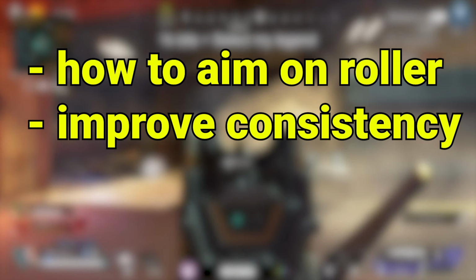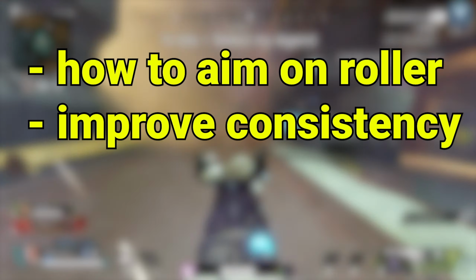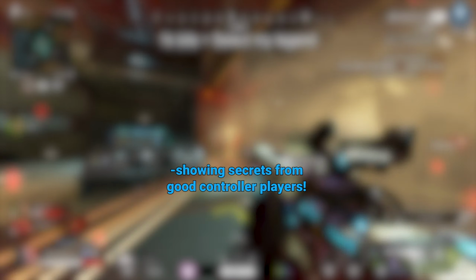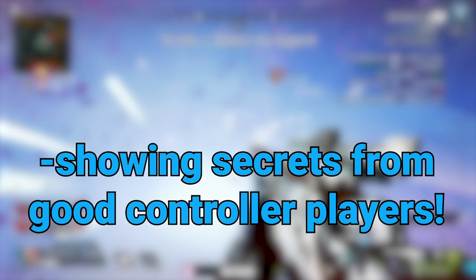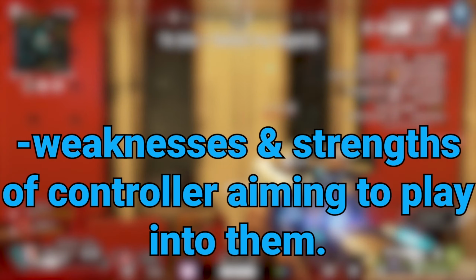Casual and professional. Today, I have a session where I highlight how to actually improve your aim on controller and your consistency using positioning and thoughtfulness. These secrets are abused by really talented controller players in the Tier 1 scene and will help you understand how to actually aim, as well as the weaknesses and strengths of the input.